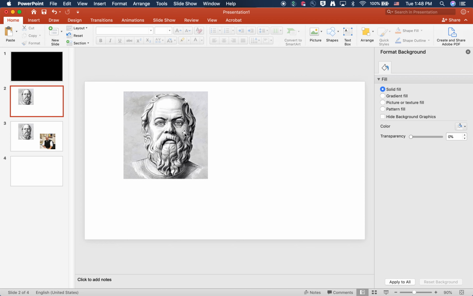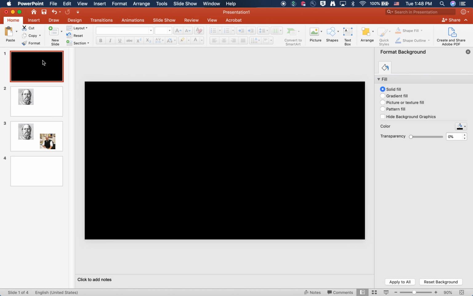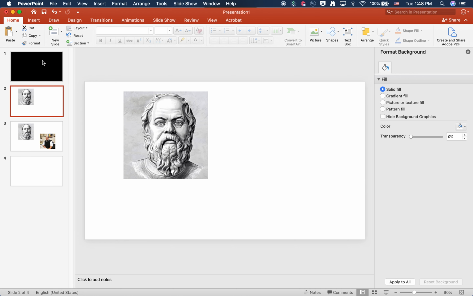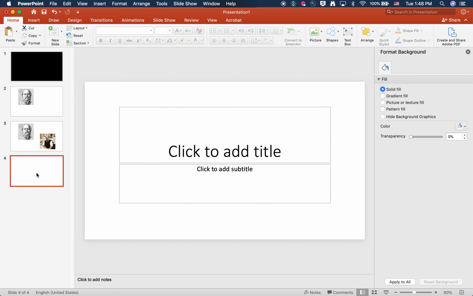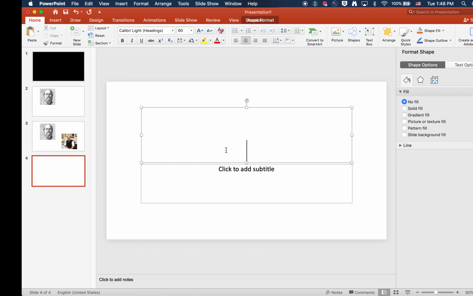I'll show you how that works in a second, but if you're used to using transitions, or I'm sorry, animations, this is the better alternative. So I'll start here, and then as I click that, it looks like it's an animation, but it's not. All right, so let's go back over.